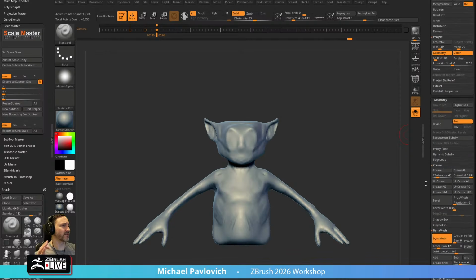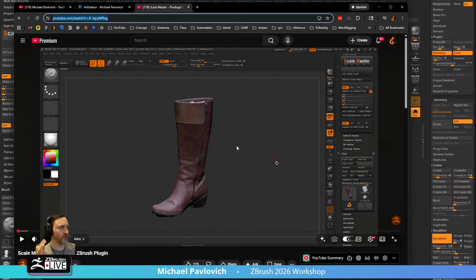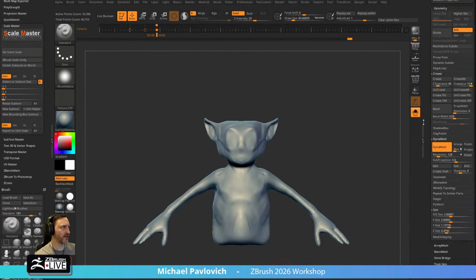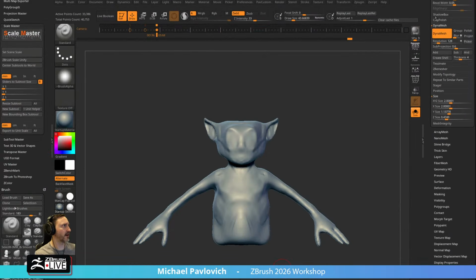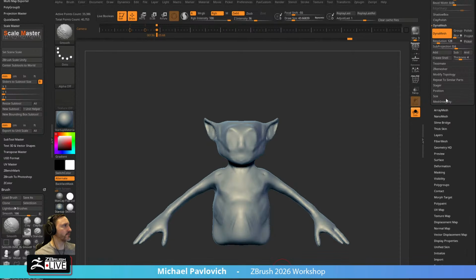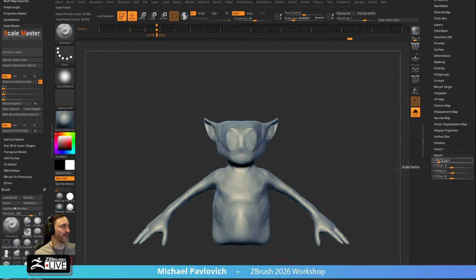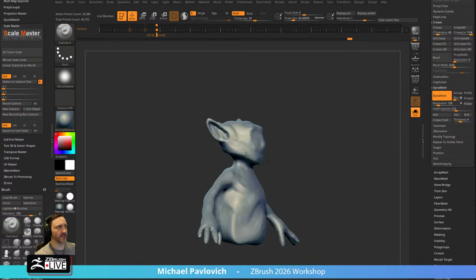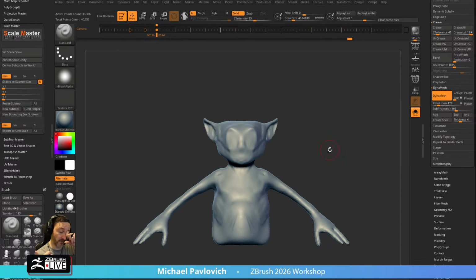Yeah, so you should be able to do a ZBrush Scale Unify and then use Scale Master. It's not changing the scale in ZBrush at all. It's actually changing your export settings. So if you go in here to Geometry, Export, here it is. If you go in here, this scale factor will be like 900 or 0.0002 or something like that. It's only changing this value. It's not actually changing the size of your object, if that makes sense. So that Scale Master should help you from having to actually scale your object, if that makes sense.